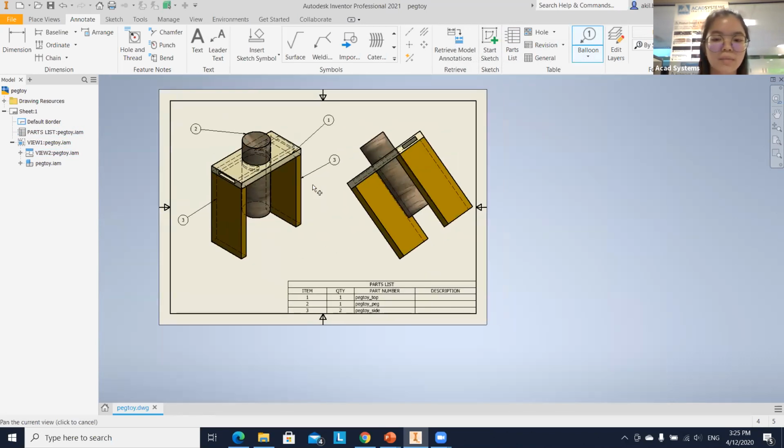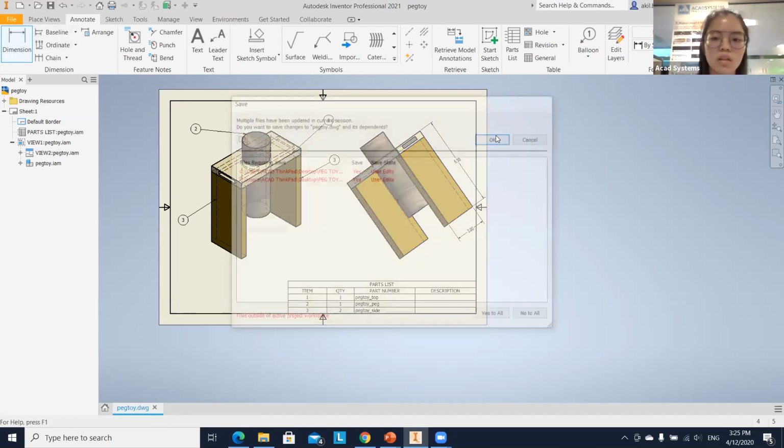We also can do a dimension. Okay, so this is how we create a drawing. So we can save it.